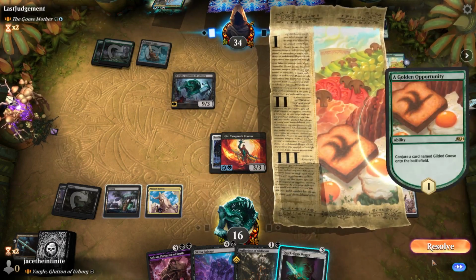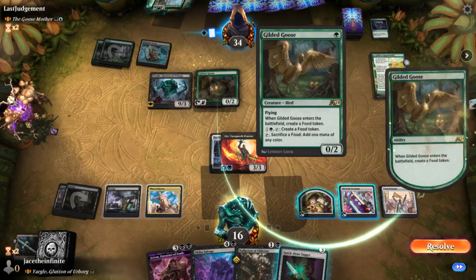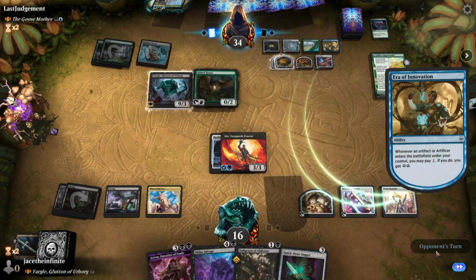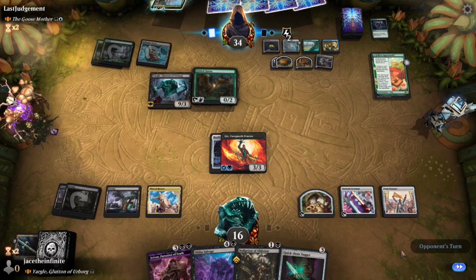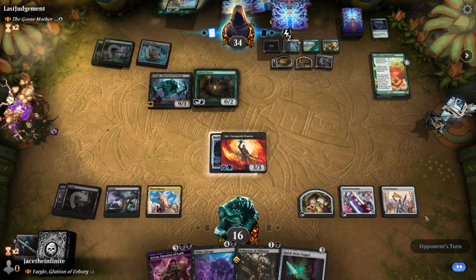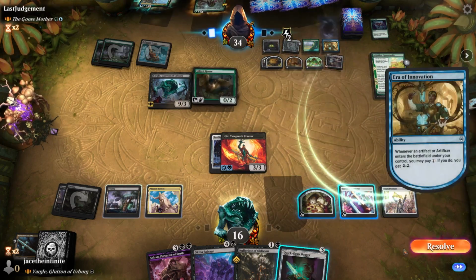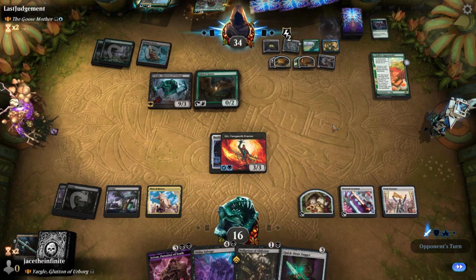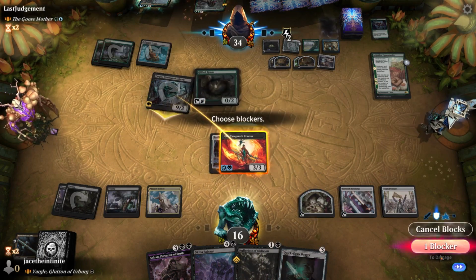Gilded Goose. Hey. It's a gilded goose. There it is. The gilded goose. Some more FUD. He's got lots of FUD. Gonna swing Yargle at me, I believe. Hello, Scavenger. This little first strike's about to come in clutch, I believe. Yep. 2 block. 1 block. Here's block.